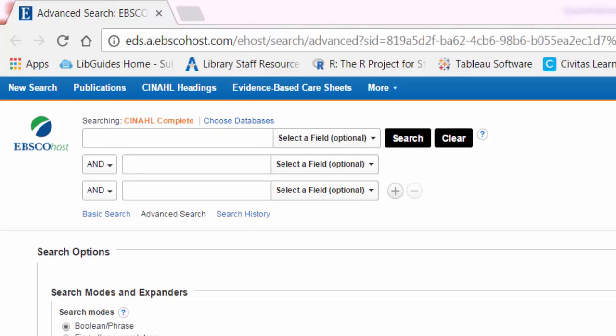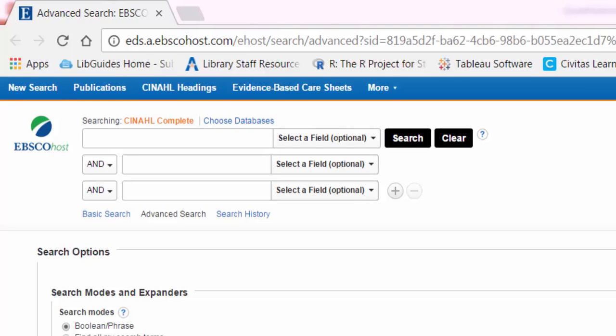In medical literature, there are many different types of research. Each type serves a different purpose and has its strengths and weaknesses. For many assignments, you are expected to find different types of research. In this video, you will see how to find articles based on the type of research it presents.